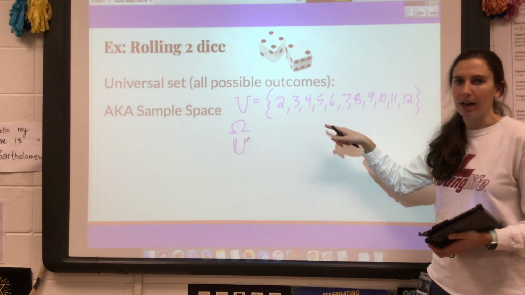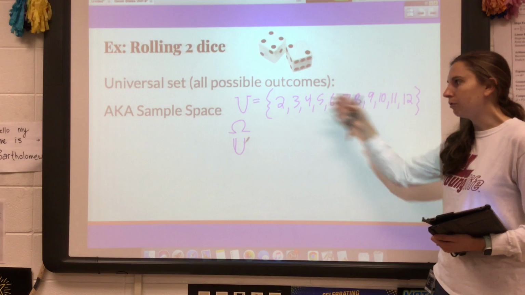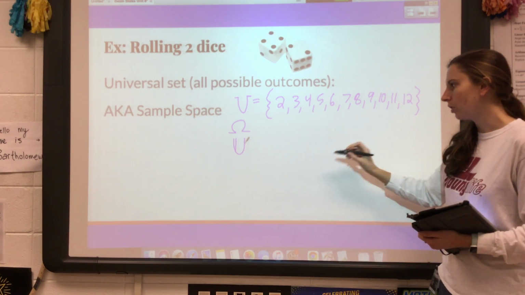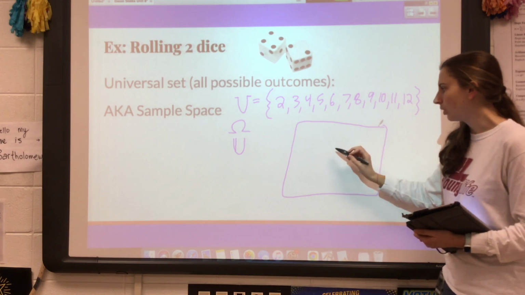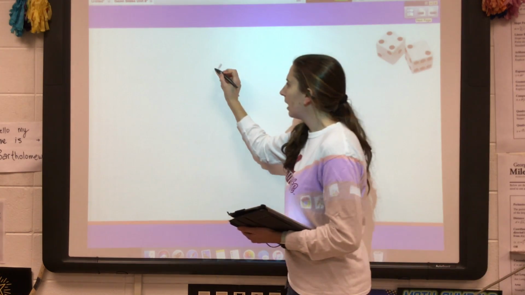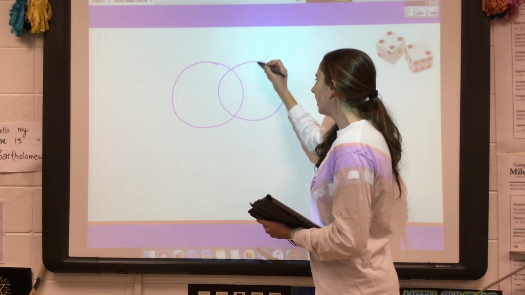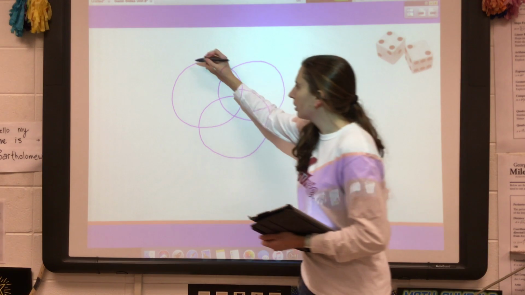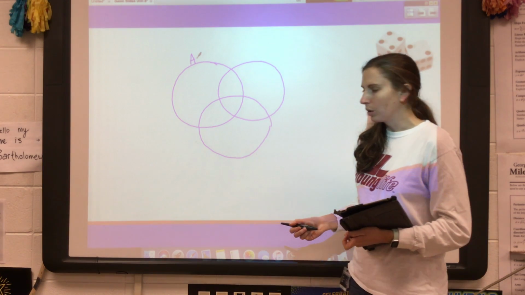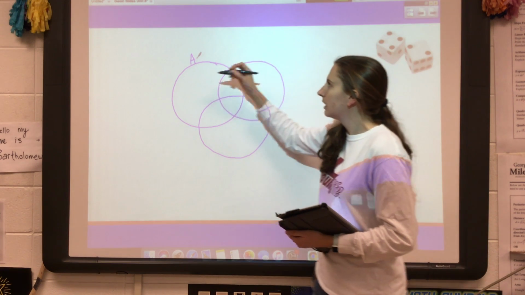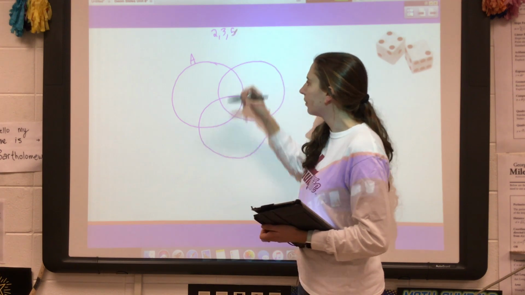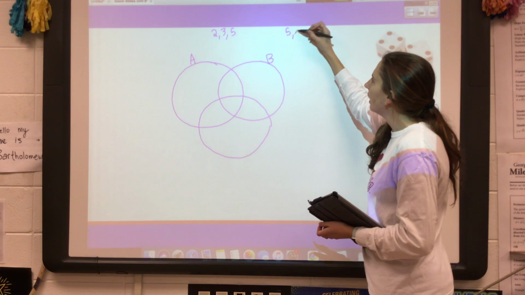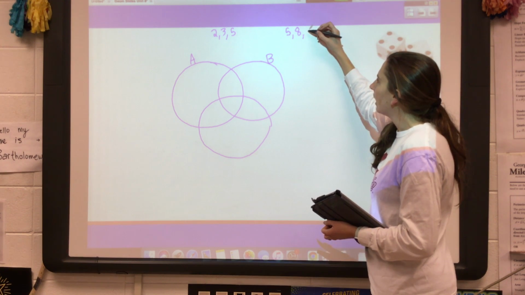When you draw a Venn diagram for a scenario, you should include the universe, like all the possible outcomes should be included somewhere. If they don't go in one of the circles, we just put them in a box around the 2 circles. So for example, let's say we're going to roll 2 dice, and I'm going to have 3 people do it. We're not going to actually do this right now, but imagine person A rolls a die and gets a 2, a 3, and a 5. Let's imagine person B gets a 5, an 8, and 12.